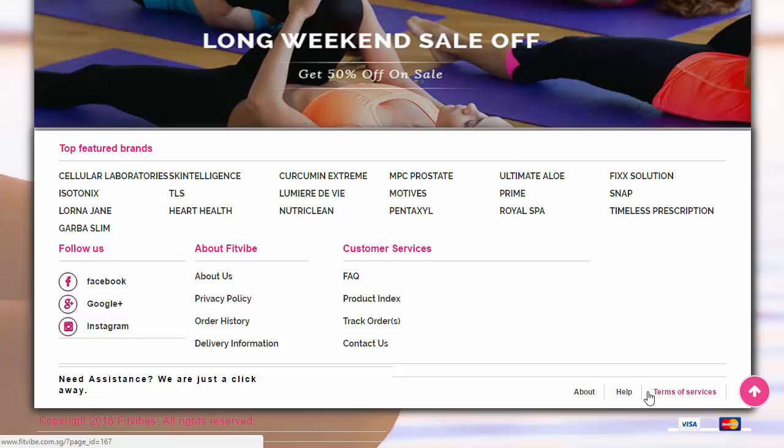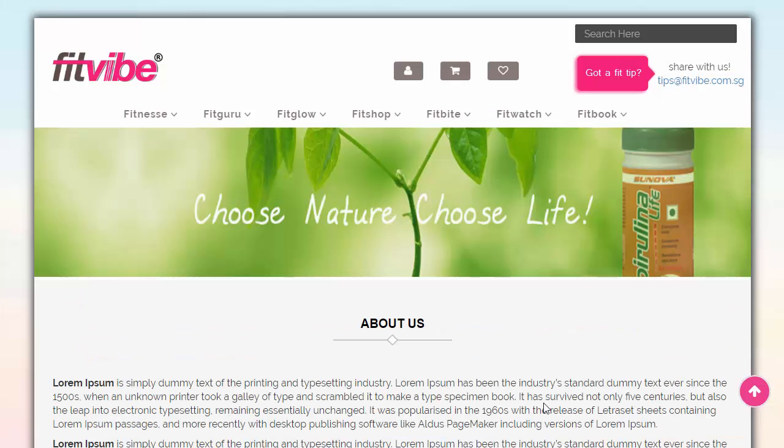Other than that, this is a copyright 2016. That should be a very easy script for this to be updated every year, so that's actually very easy to fix. The other thing is that you don't really need a search function here until you have more people coming in. This search typically won't really help unless you're able to embed some Google search here, so that will require a bit more effort.